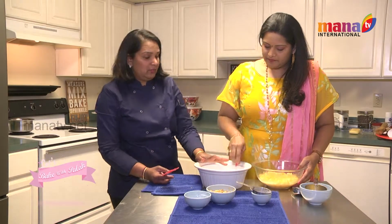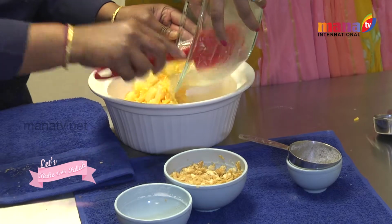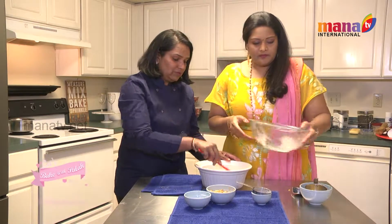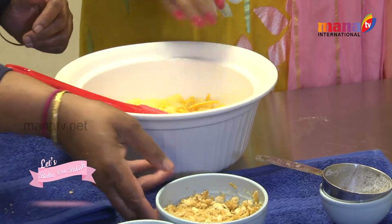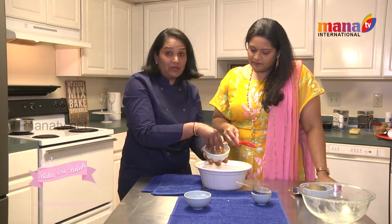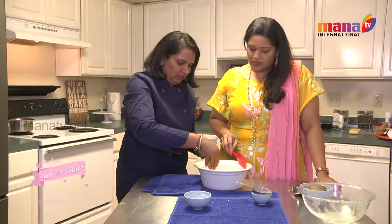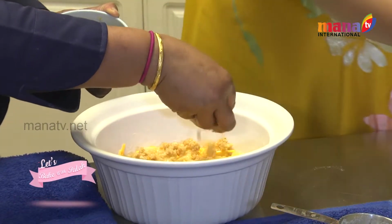So here is our baking tray. We'll go ahead and add everything in. I'm curious, the flour, is it going to be all cooked through? Yes, because we are just putting it in one layer. Just spread it out evenly. Yes. Once that's done, here is our Ritz cracker with the melted butter. It is 4 tablespoons of melted butter. And just spread it on top. Yes, spread it on top evenly.